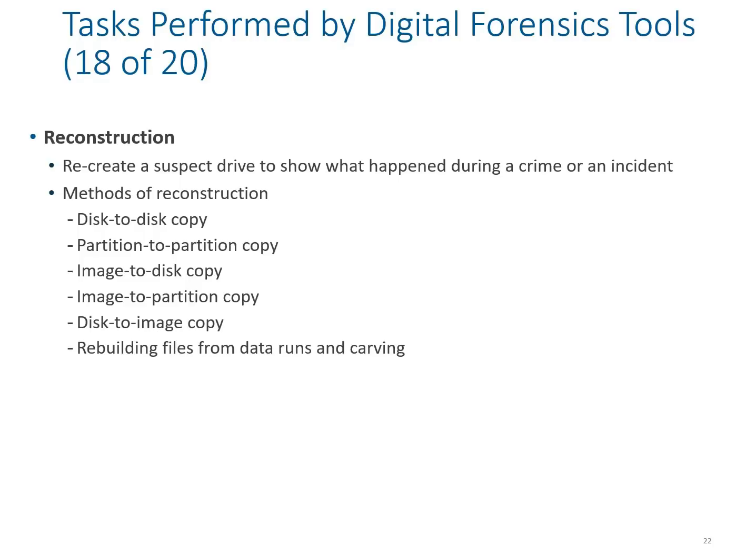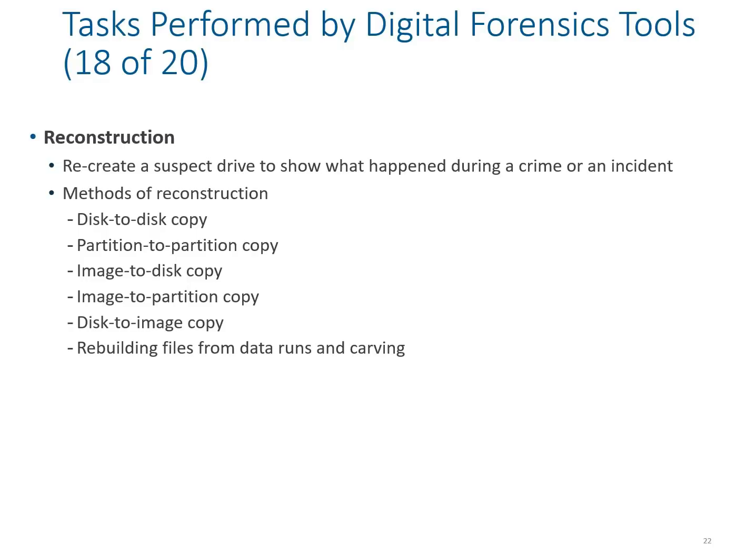Now in reconstruction, we try to recreate a suspect drive to show what happened during the crime scene or an incident. Methods of reconstruction are disk to disk copy, partition to partition copy, image to disk copy, image to partition copy, or disk to image. These are the different kinds of images or copies that we create. Of course, these options will appear in the software that you are using, but you'll have to choose which feature you would like to use and which is likely to give you the best results possible.